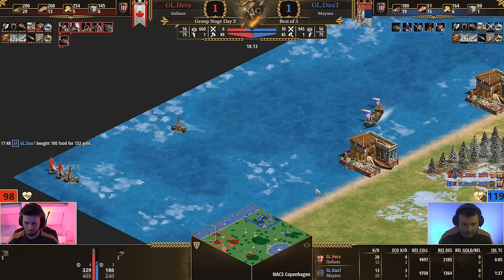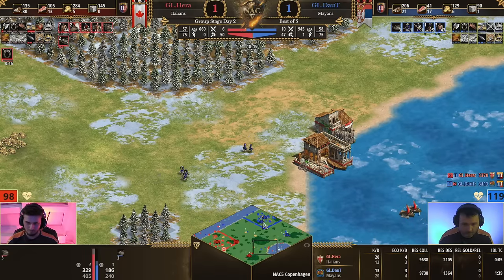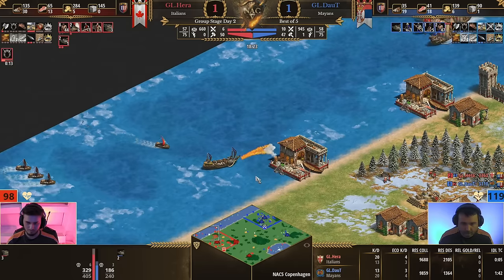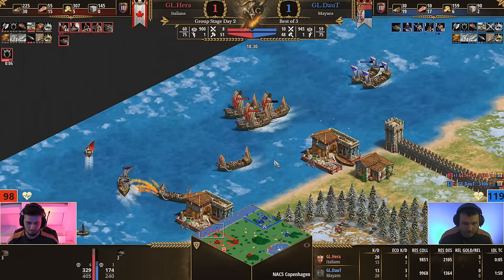Yeah, I agree. And I'll be curious to see if Hera is going to try and get those relics. I mean, Daut is all over that dock at the moment. I prefer Daut's position right now. I think he'll have a really healthy vill count.